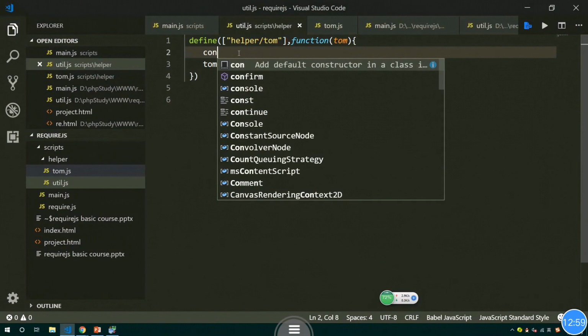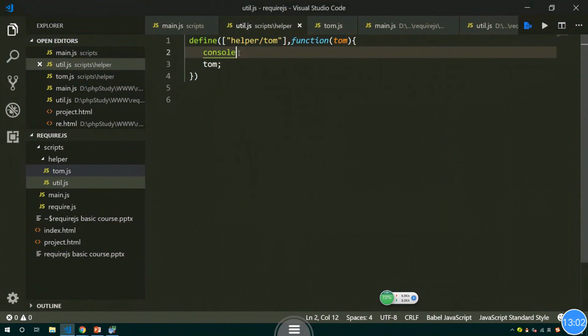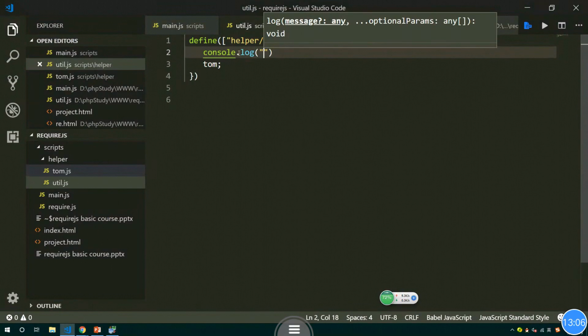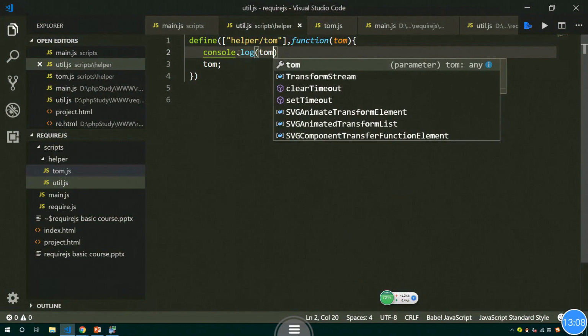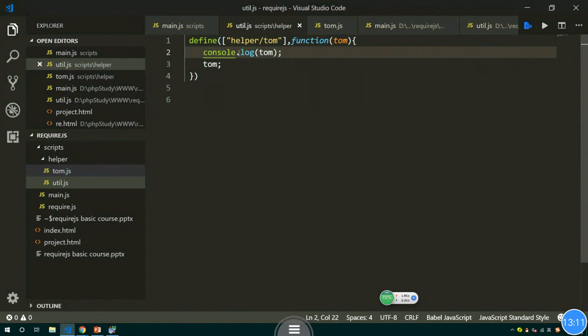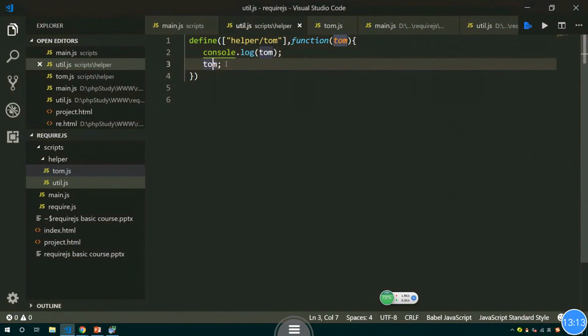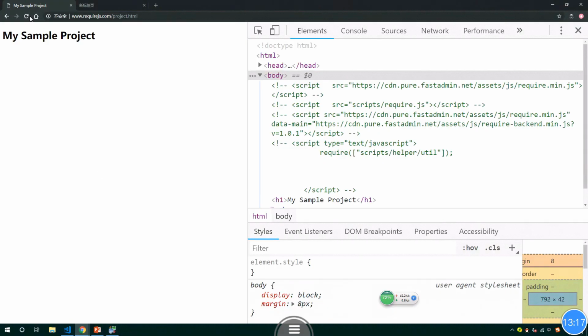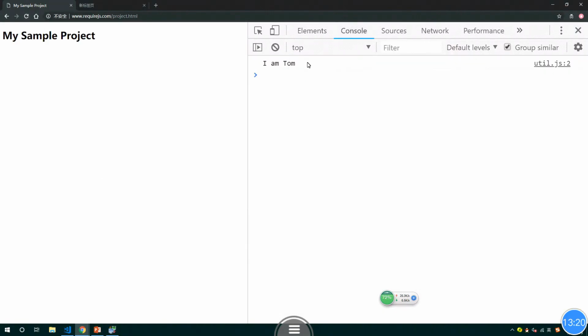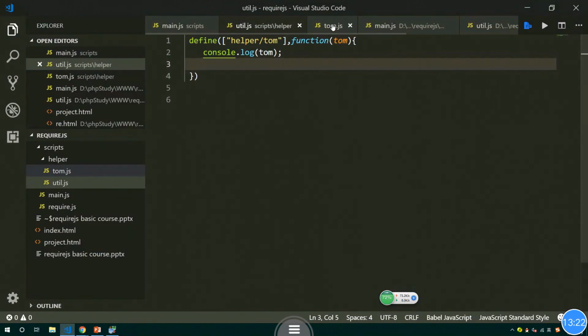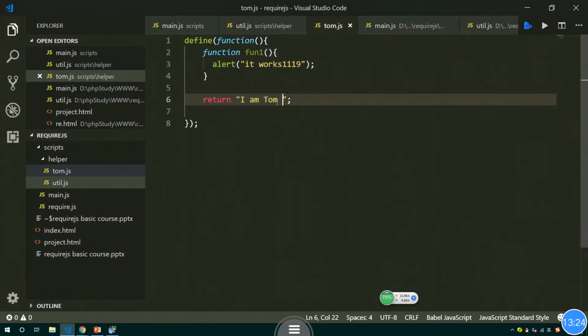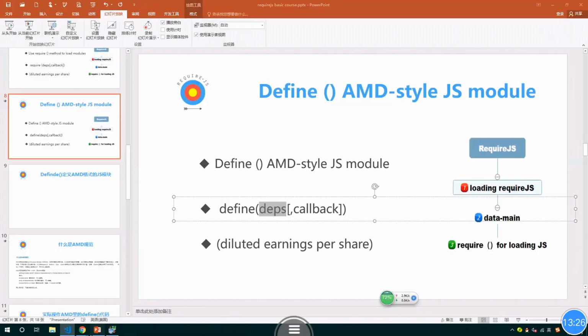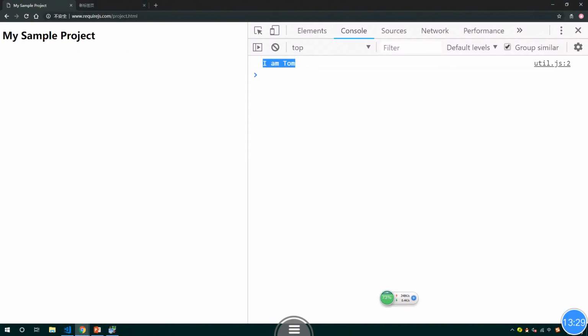How do I write it? We can use the development tools. So let's have a look. I'm Tom 1, 2, 3. I'm Tom 1, 2, 3. Okay, so this util is used.